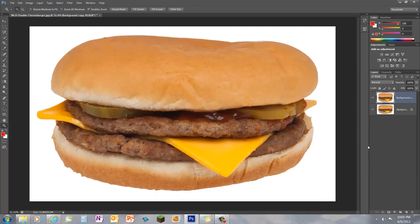Okay, so I have finished here, and here's a quick before and after. As you can see, most of the cracks have gone. Right here is a little bit smudgy, and so are some of the other parts, but it looks better.